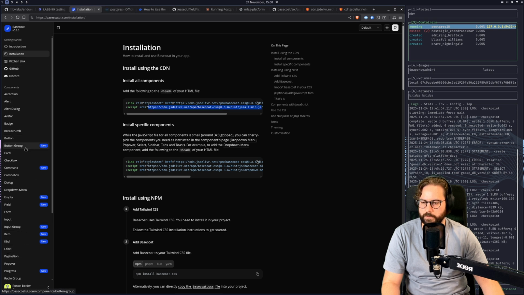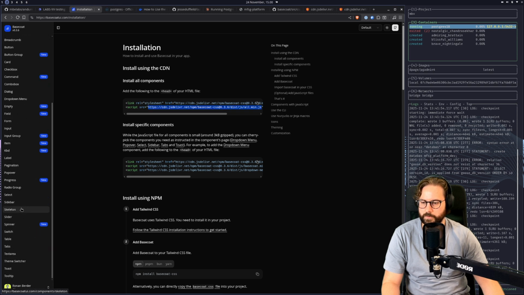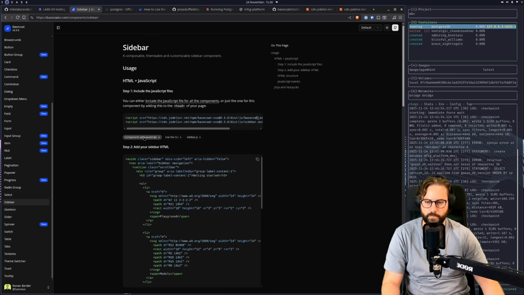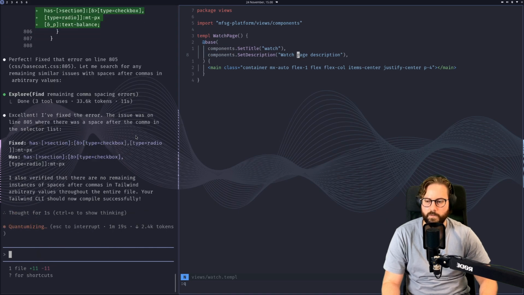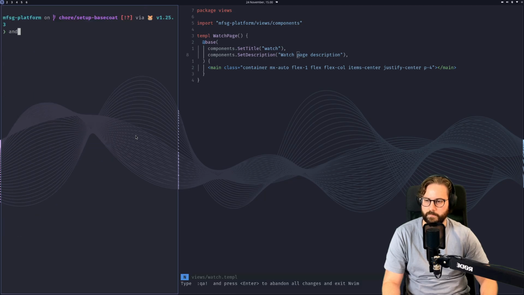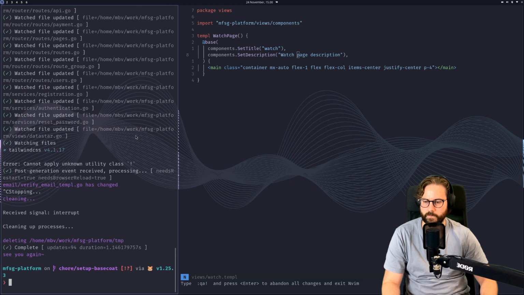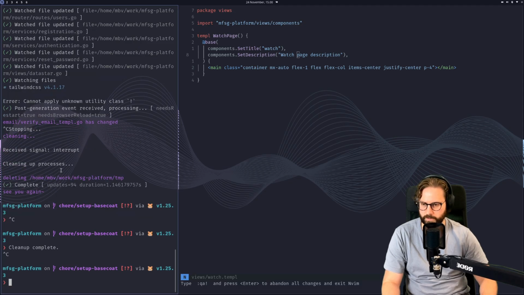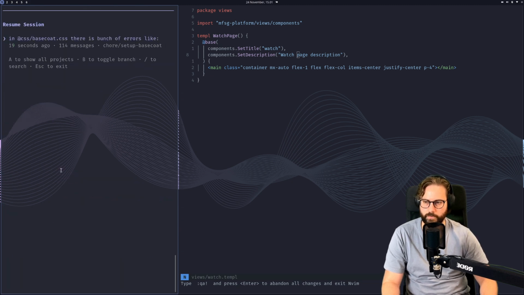And I'm just going to grab the sidebar. Right. It's super weird because we should be working with Tailwind 4. That's okay. That's why we have robots.